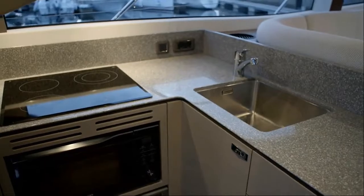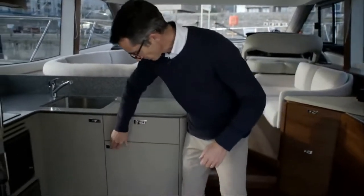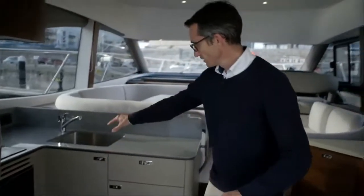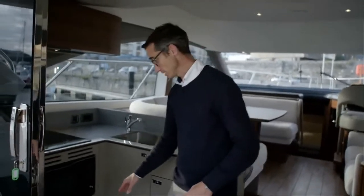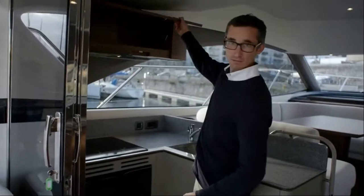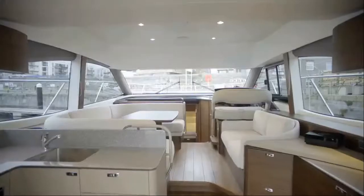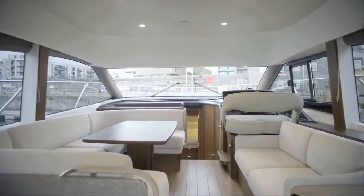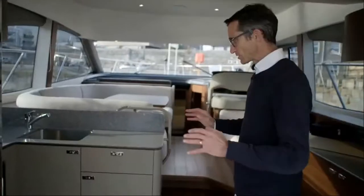Good handhold, so when you are moving through the boat in a bit of a seaway, there's somewhere to grab onto. Storage, ice maker on this boat, interesting to see that there. Sink, microwave oven, dishwasher should you want it, or that could be a cupboard, cooktop, and then some cavernous lockers up here above. If you take a moment to look through, you can see it really is a light, airy main deck. Lots of design features, as I said before. Integrated name audio, stereo system, so you know there's no short change.